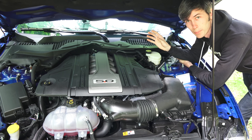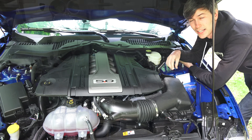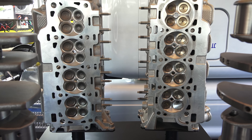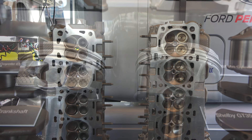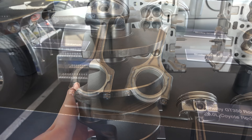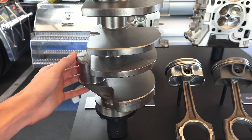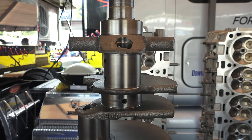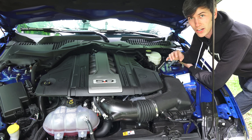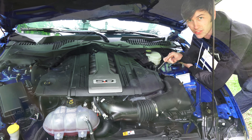One of the really cool changes brought from the Shelby GT350 over to the Mustang GT for 2018 is that they're now using plasma transferred wire arc spray-in cylinder liners. This process uses electricity to create a plasma cloud, which melts a steel wire, and then sprays that melted steel onto the sides of the cylinder bore. The result is a strong liner which is also lighter weight versus the previous cast-iron cylinder liners used in the 2017 Mustang. Another benefit is that it actually increases displacement because this cylinder liner is thinner than the previous cast-iron sleeves.